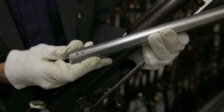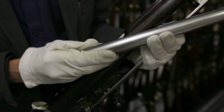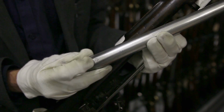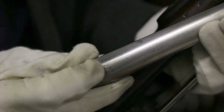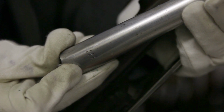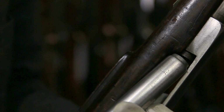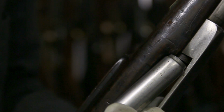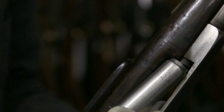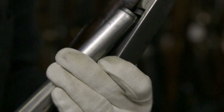And at the back, proof marks. And, interestingly, the magazine, or the chamber, whatever you want to call it, is numbered to the gun, 124. So if you did have a reload, you'd probably have to have that numbered to the gun. The idea being, this won't necessarily fit properly if it's off another gun. We're talking handcraft production here, not interchangeable parts by any means.